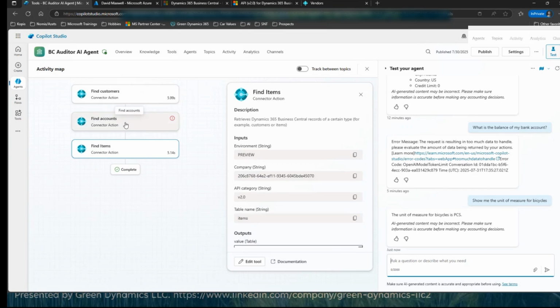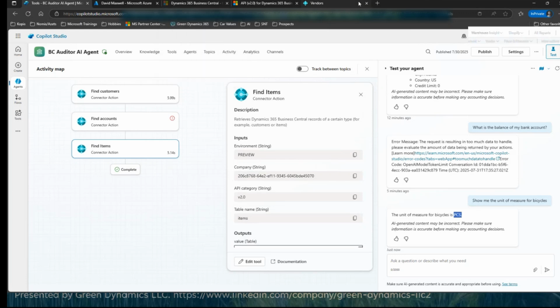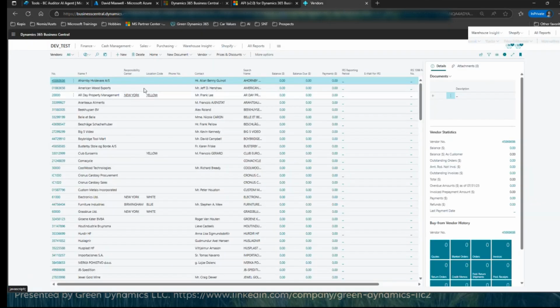I didn't clear this. There is a way to clear your previous searches if they didn't complete, and I didn't. So I ran it. It was smart enough to know to end this one, but gave it through an error, and then it started up in the tool that I'm in, and it knew the answer is PCS. This whole time I haven't used any BC. I haven't been jumping back and forth between this and BC, but BC has been up here all the time, and this is the database I've been looking against.